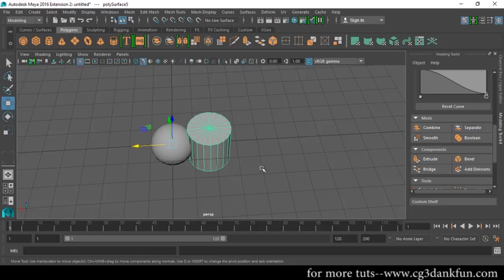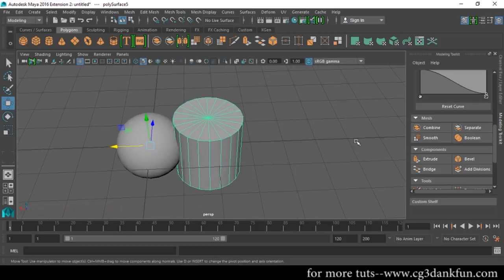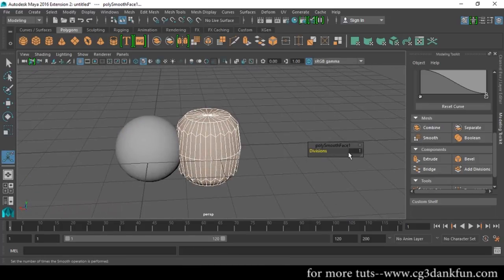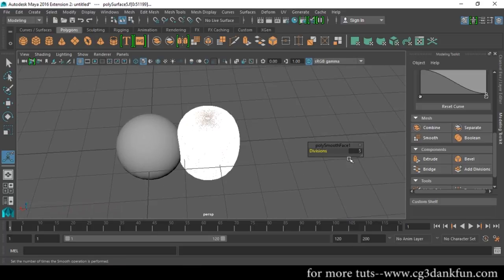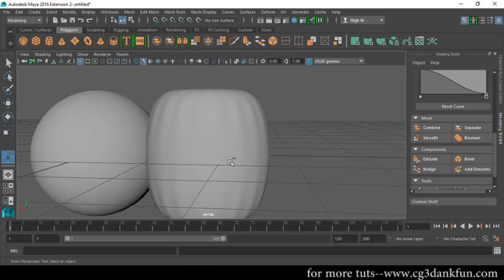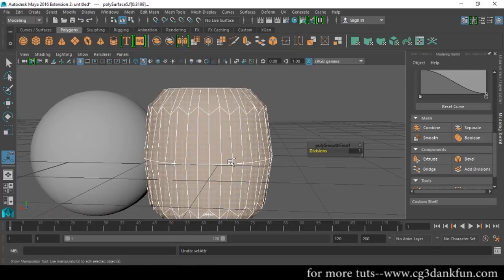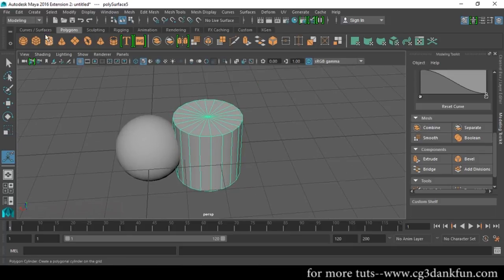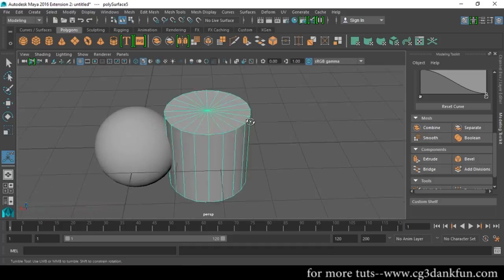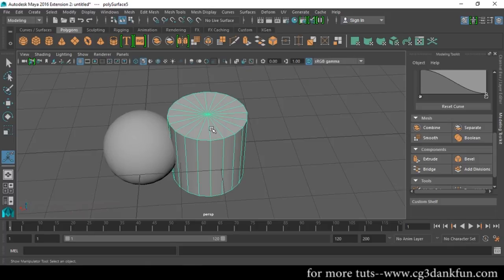Okay, now if you want to add more segments with smooth, I tell you how it is going to work. Like I press this, if I increase, right now it is looking weird. If I do 5, actually you shouldn't do it this much. I do 3, so you can see that it is pretty round. Actually this is not a good mesh to tell you how it works, so you need to know a little modeling for this. I hope you understood smooth, how it works. I will tell you more later after telling you more options.